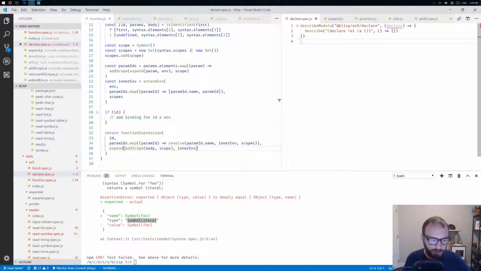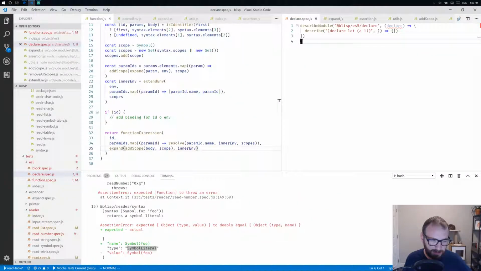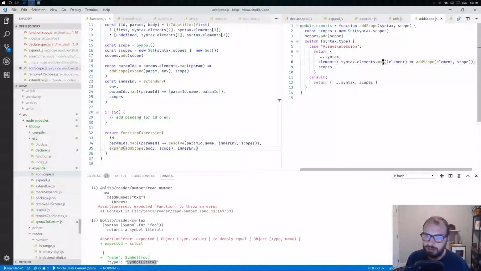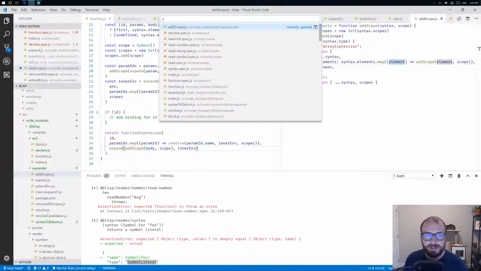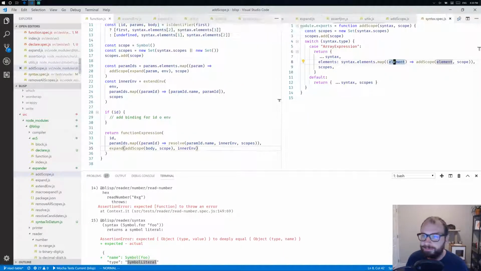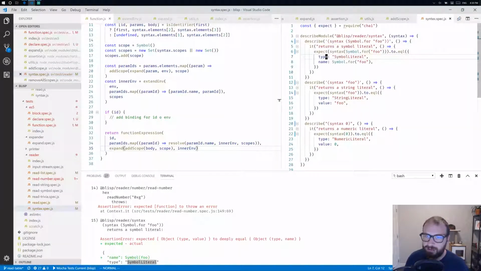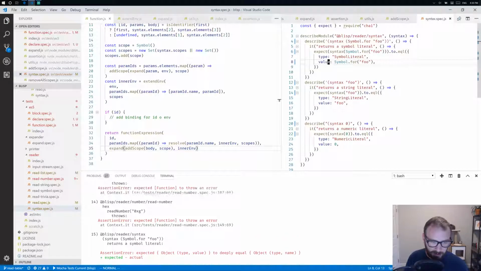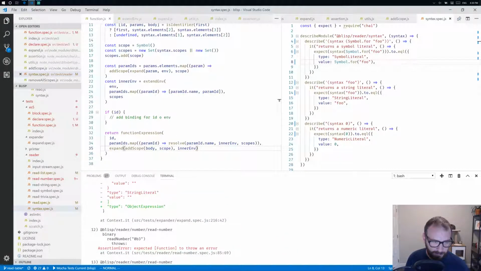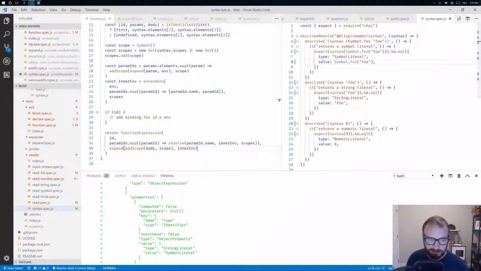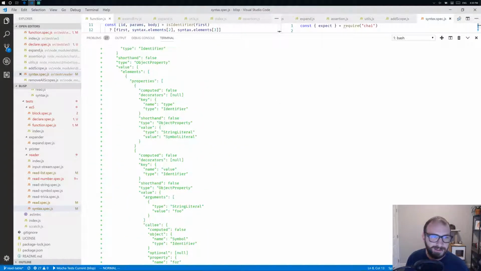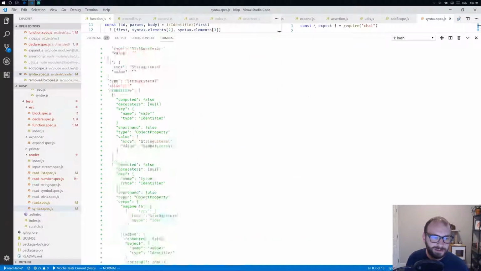Name. Okay. All right, what file is this? Reader syntax. Okay, so I also refactored what symbol literal means. So let's fix that. It's actually value. What else do we? Oh my goodness, this is so broken. What did I do?